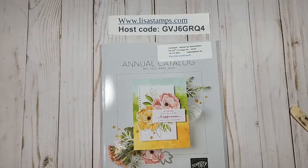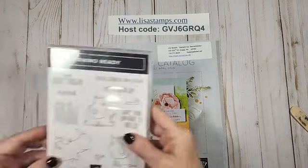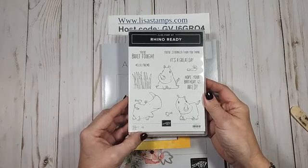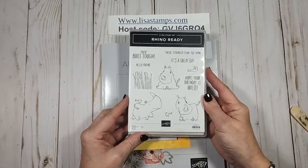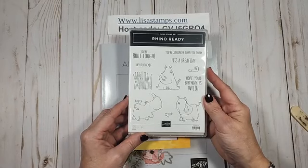Kathy, that cute little card that we did with the rhino, I thought I got to share that today. That is so stinking cute. It's a fun set. I'm really bummed that it's only going to be around for a little while. And this is the set that we're going to be using today, Rhino Ready. It's not going to be around much longer, so it's a fun set to use.